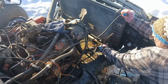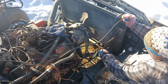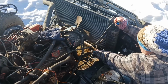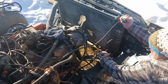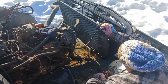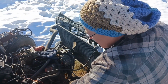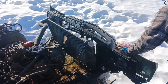Oh yeah, baby. I'm holding my tongue. Oh, you nailed it. It'll have a little leak. No worries. Do we have anything to hold this? We don't, baby. Wow, there's not much in there. Really? Yep, it'll leak, but there's not a heck of a lot. Not like it matters because we're dumping this motor anyways. I'm just curious to see what kind of heads are on there. I know, so am I.